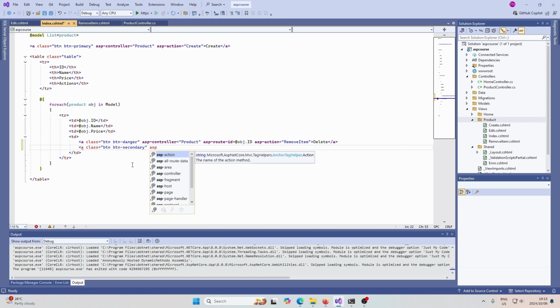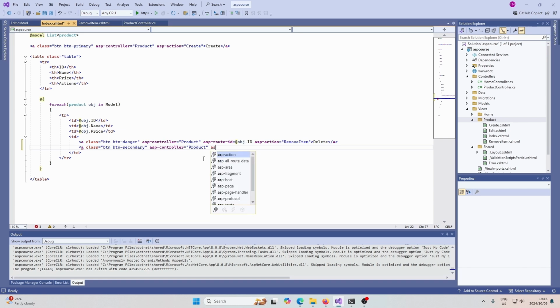And then we'll say asp-controller, so this will be the product controller. Now when we were using this asp-controller all this time, we only need to pass it if we were working in a different controller, but this index file is already in the product controller section, so we don't really need to pass this in, but I just always pass in the controller just in case.